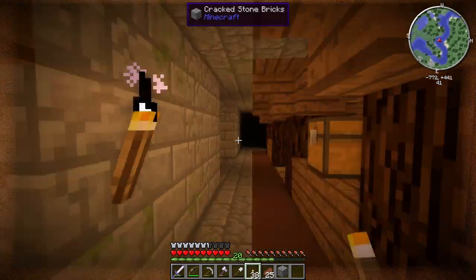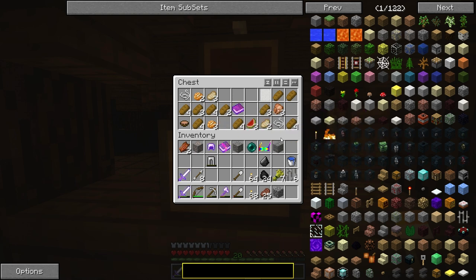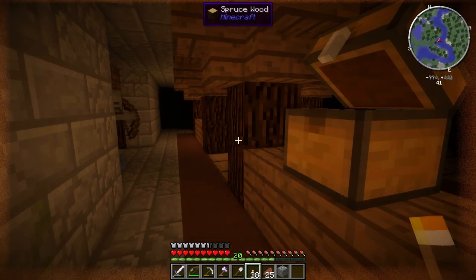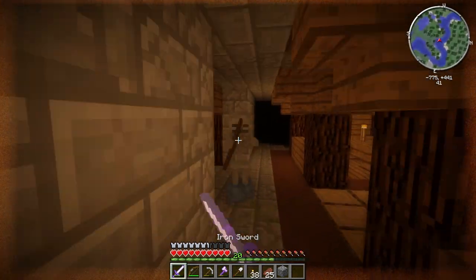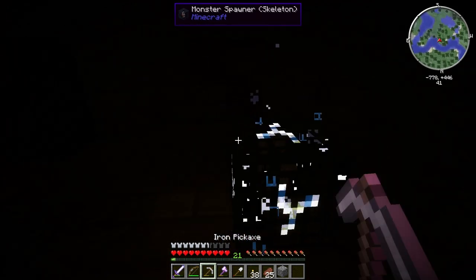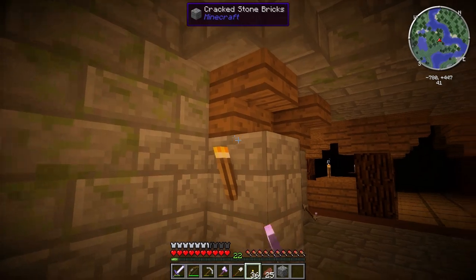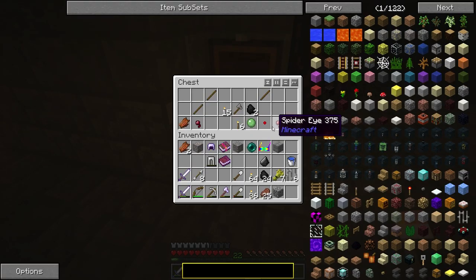Have you been putting torches where you've been going? Yes. Oh man, I found some amazing Technicolor glasses. I don't know what that is, but it sounds pretty cool. And by Dr. Proof, and it's got some research notes. I'm gonna take that. That's some weird stuff. Whoa, bro. Oh, there's a skeleton. Come here, you little slut. There's a skeleton spawner as well. Dude, so many zombies. Where are they coming from? Spawners, bro. I told you. I see it. It's dangerous down here.